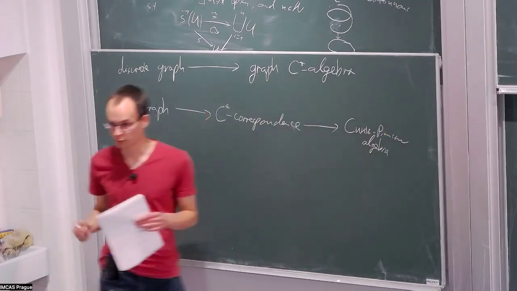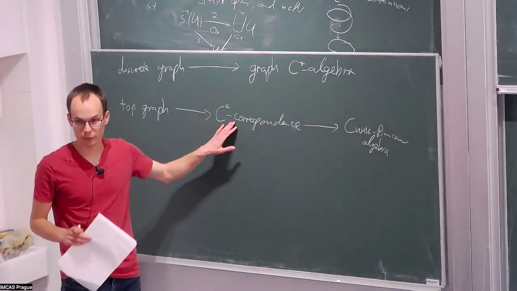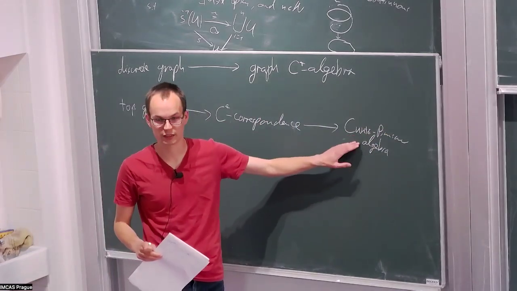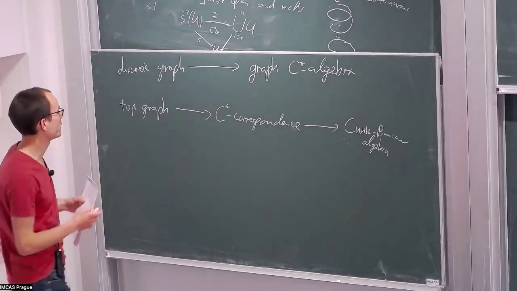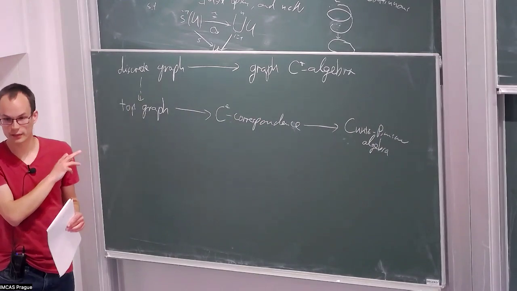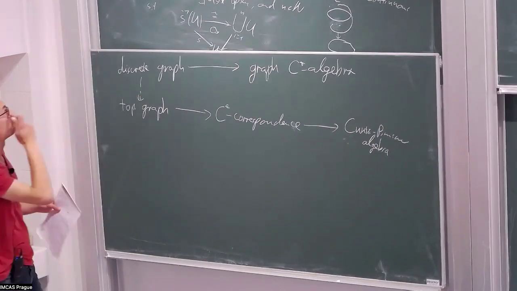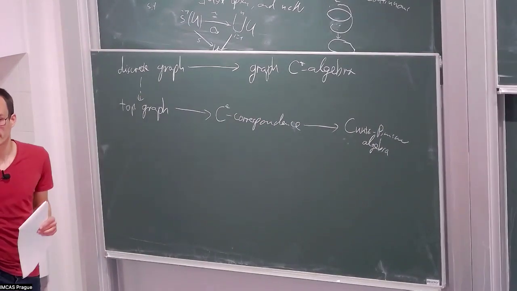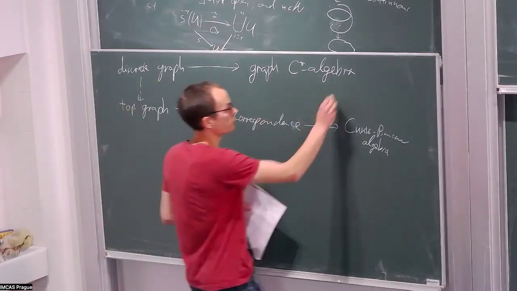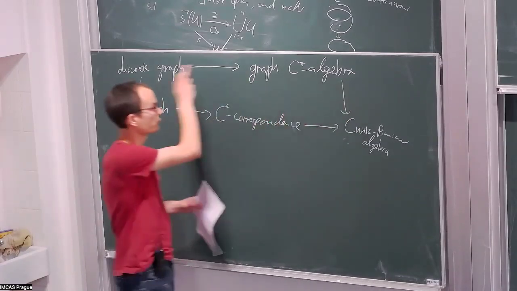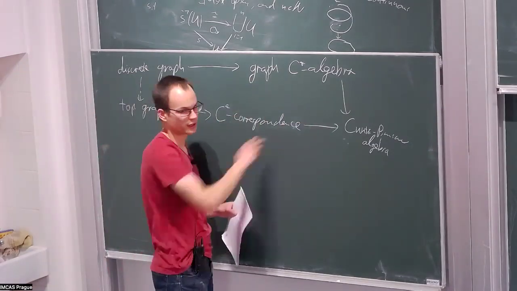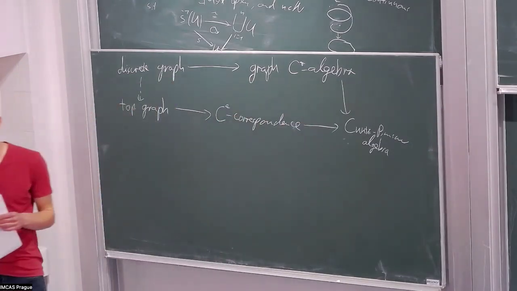I did not say this in the pre-seminar, but for each C-star correspondence, there's a canonical way to form a C-star algebra, which is called the Cuntz-Pimsner algebra. Okay, and this diagram commutes, right? So every discrete graph is in particular a topological graph. The definition I've given above for compact graphs, of course, you need a finite graph. You need edge and vertex space to be finite. And then if you sort of go this way, right? If you regard a discrete graph as a topological graph, form the C-star correspondence, and form the Cuntz-Pimsner algebra, you get exactly the graph C-star algebra.